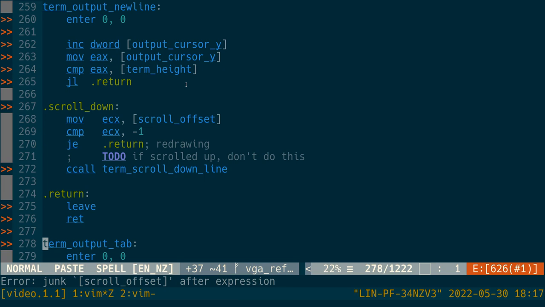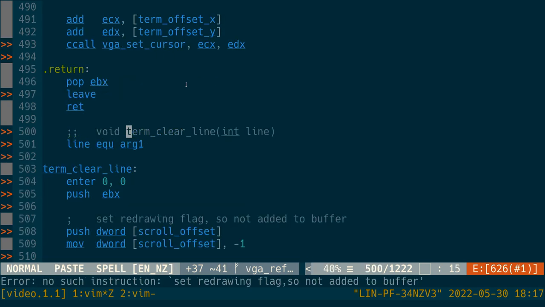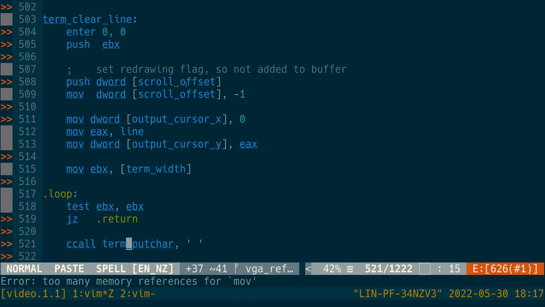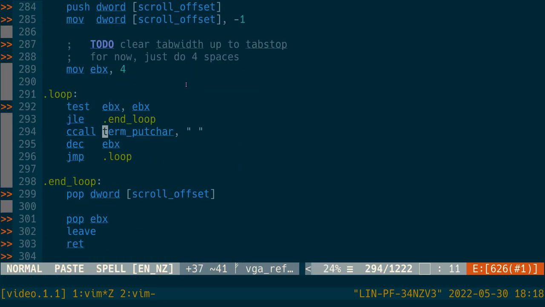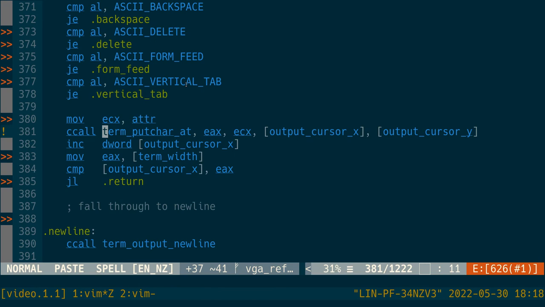Yes. Yeah, I think this term clear line, it should be using the put char. I feel like it doesn't need to call that directly.